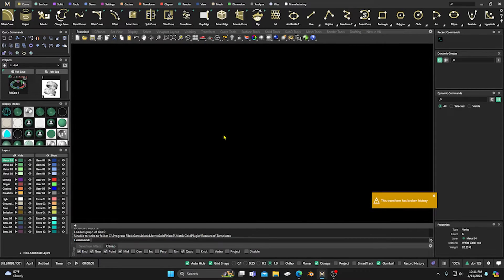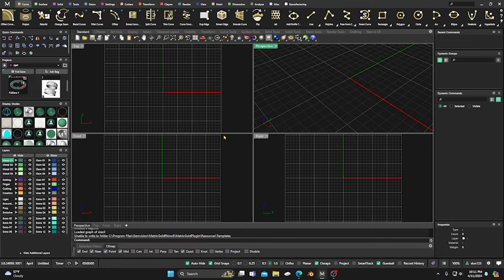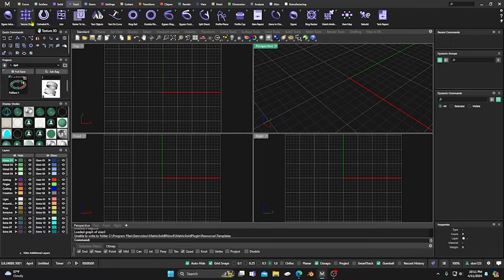Today what we're going to do is customize a texture, save it, and be able to recall it back. Say you're doing a line of product and you want to keep the same texture on the pendant, the ring, the earrings, bracelet — an ensemble piece. You want to keep that same look with the texture on it. You can also recall it with Clay U Emboss or with the Texture 3D inside Matrix Gold, but the texture probably won't come out exactly the same as making it through Rhino properties.